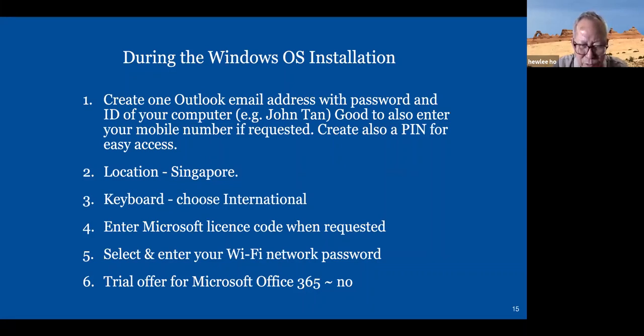So enter the Microsoft license code when you are requested. And during the installation, they are updating and communicating with a Microsoft server. So make sure that your Wi-Fi network is connected properly with the right password. At a certain time, they will ask you what network you want to use and what the password is. So these are the things.